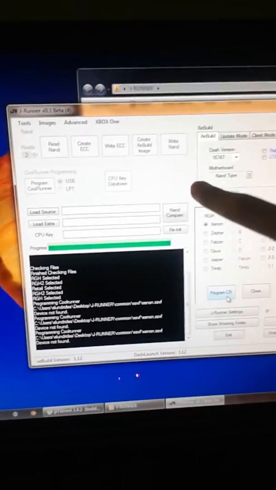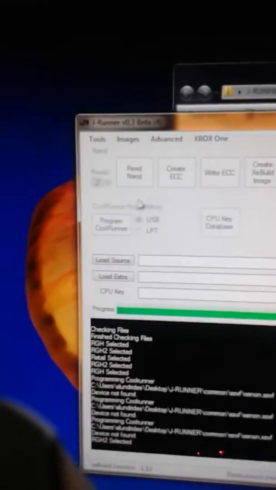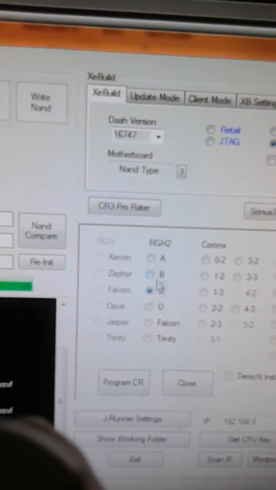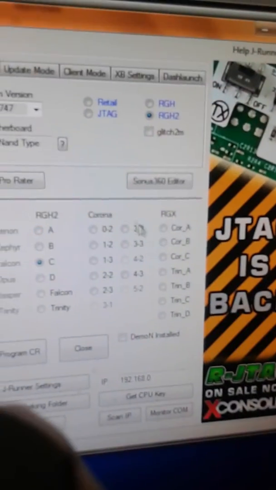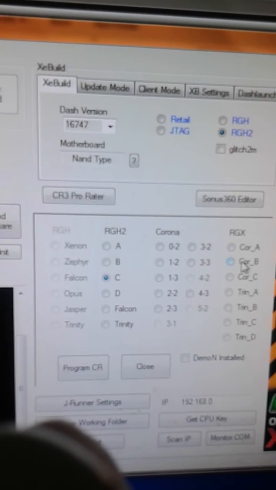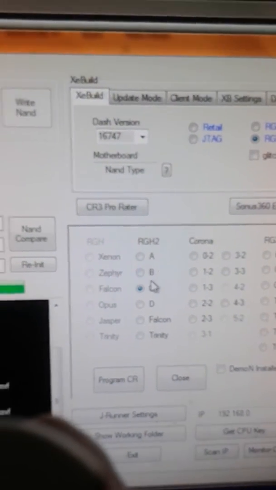If you hear that, make sure that NAND-X appears here, or whatever kind of NAND reading system you have. But what I did, I went to RGH2, I didn't select this, and I hit Program CoolRunner. But see, that's already open, so, and then I hit Rev C. They say whatever works best. Just don't do any of these, I don't even know what that is. I think this is RGH, or DGX to RGHX conversion, so.